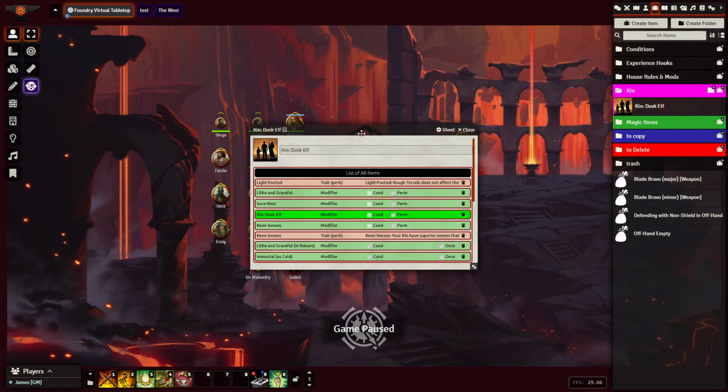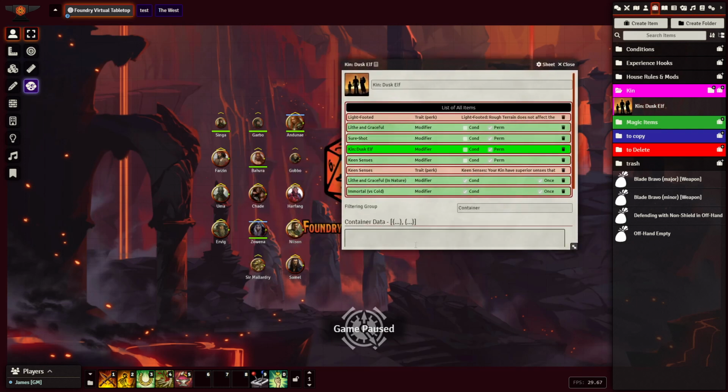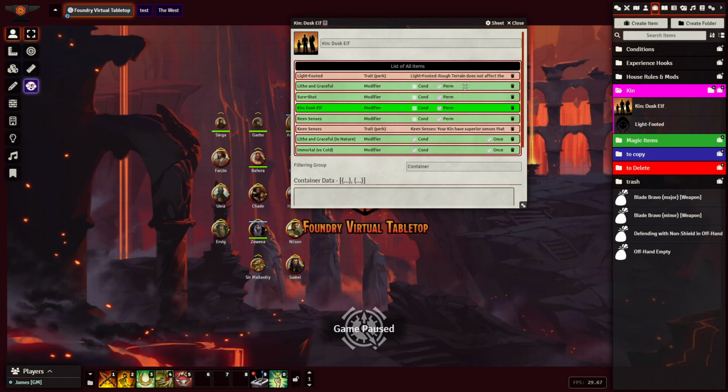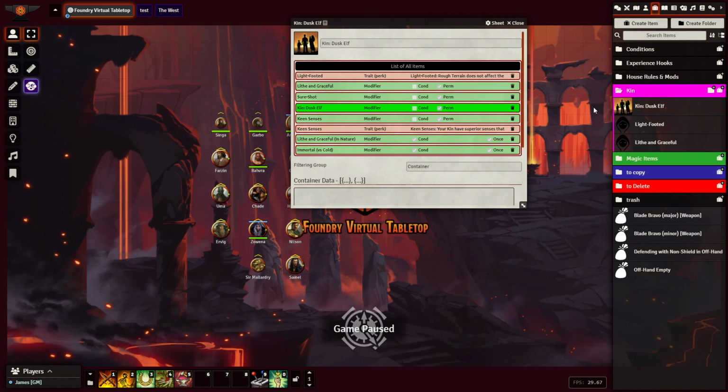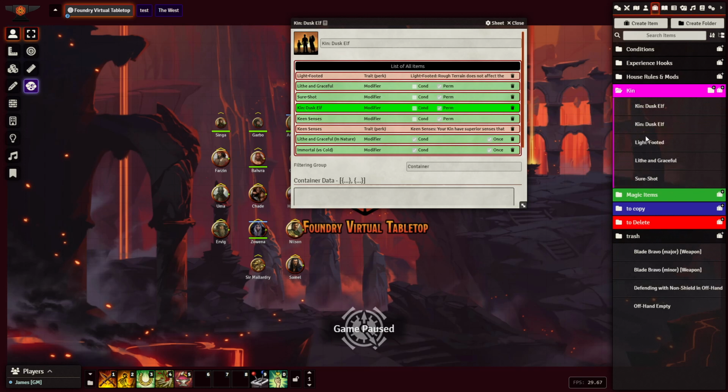So when I open that up, this is a container, and it shows you all of the bits and pieces that it has inside it. So some of these may not be changing, but some of them might. So what we're just going to do is drag them all into that side folder so that we can edit them.